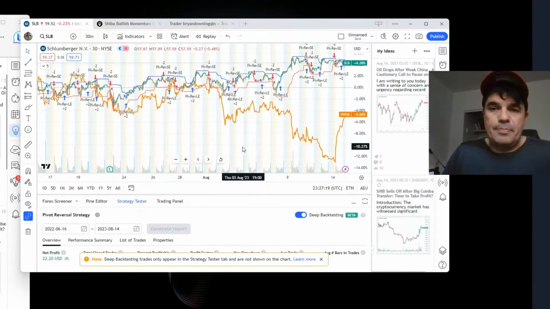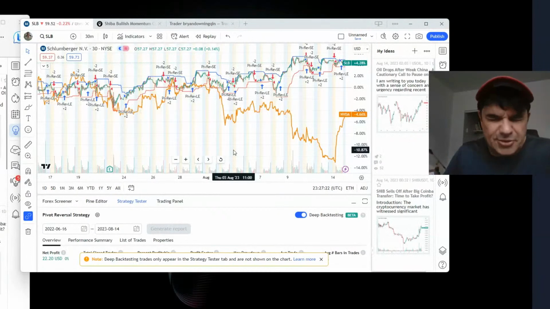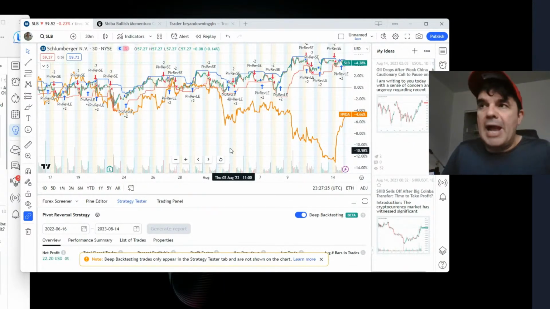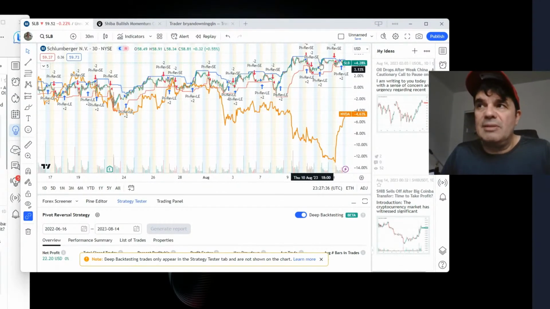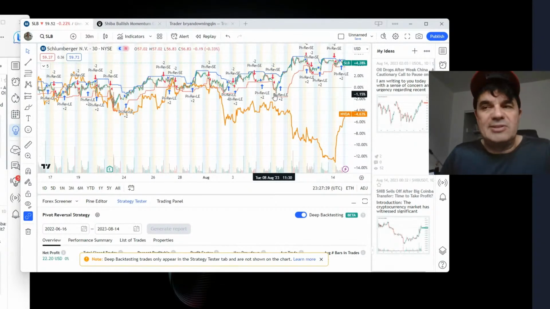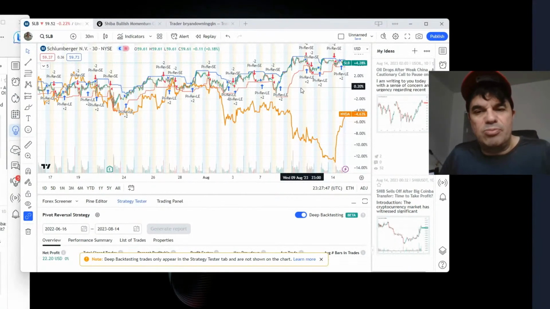So you can see here, if you'd known about this, it depends on your strategy. If you were to do a buy and hold, like I knew along here that that was the time to take profit in big tech, so I probably would have cut my profits. But then you can start to see the pattern here where Schlumberger started to go positive while Nvidia's gone negative, right? So if you'd known that, you would have been able to maximize your profit and then put money into Schlumberger and got a better return versus the declines. So that's the sort of thing you got to watch for.